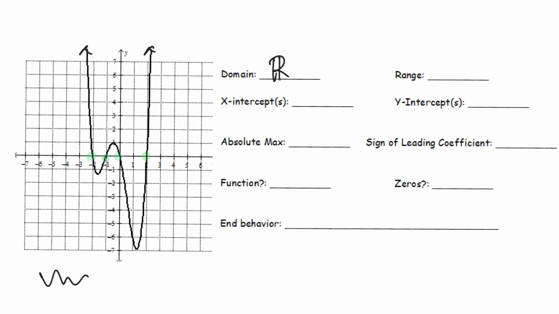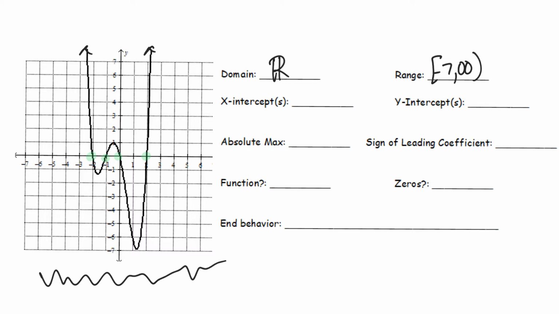Range, however, if you were to go down here past -7, there's literally nothing below the graph. The graph does not go past -7. So -7 is my lowest point, and it is included with brackets. If it was an open dot, you would very clearly see an open dot. Since there's no clear open dot, that means it's a nice continuous graph. And so -7 is definitely included, and then it continues on to positive infinity.